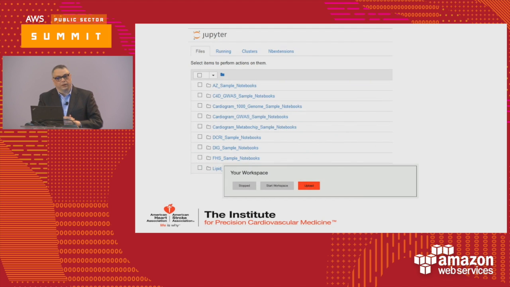Here's another example. Let's say I want to take this data set and further enhance it. This is where the institute provides you with a researcher area or workspace, where you have computation and access to a number of tools, statistical tools and machine learning, and what have you. Also, you can publish your own notebooks in your own private area and work on the research. And one of the nice features that we enabled for the March launch is that you can also bring your own data set to this platform, as long as you adhere to the terms and conditions of the institution, and it's up to you how you can further enhance this.